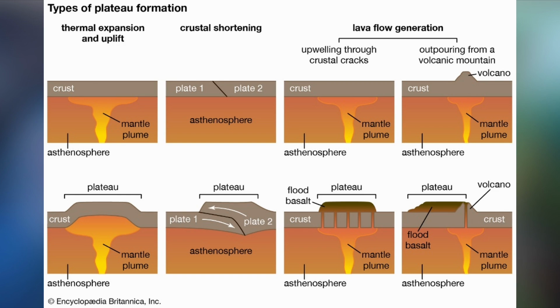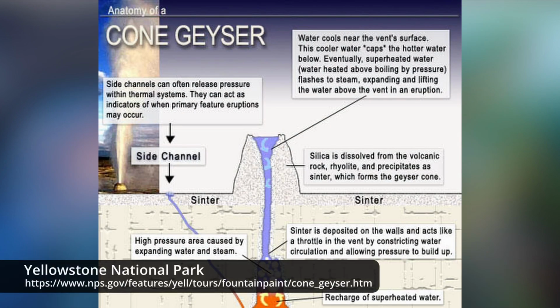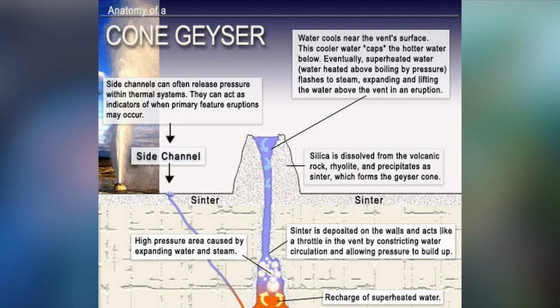The final type of volcanic landform that I want to talk about here is a geyser, or geyser, depending on how you pronounce this thing. Now, a geyser is a spring. So it's basically a projection of hot water, and some steam, that comes out of the ground intermittently. So it's discharged, typically at regular intervals, although some are more regular than others, when water is ejected violently and accompanied by ejection of steam.